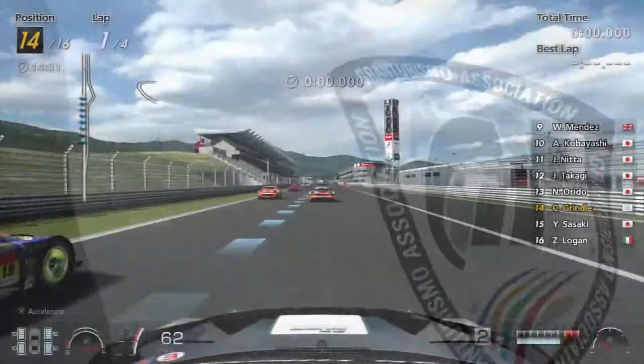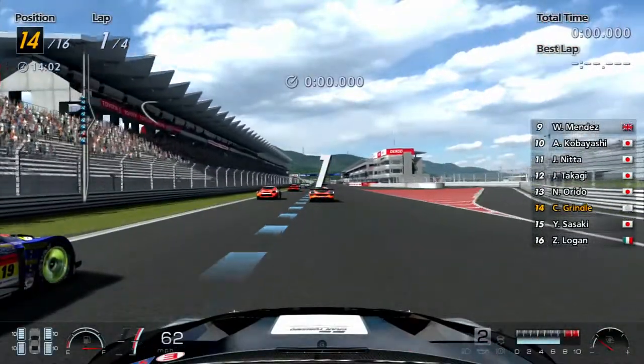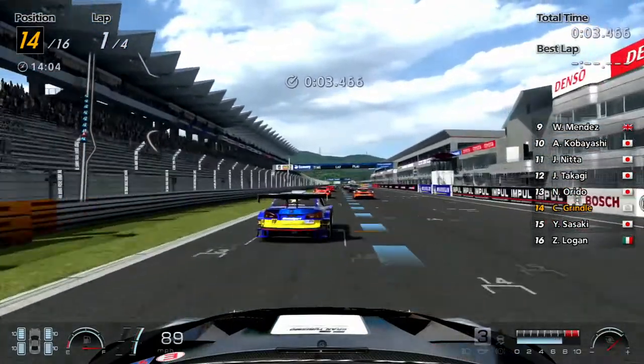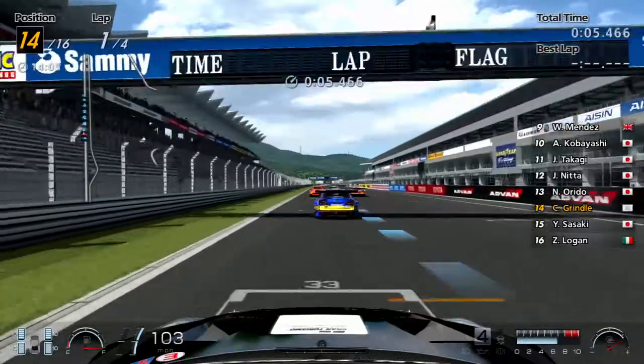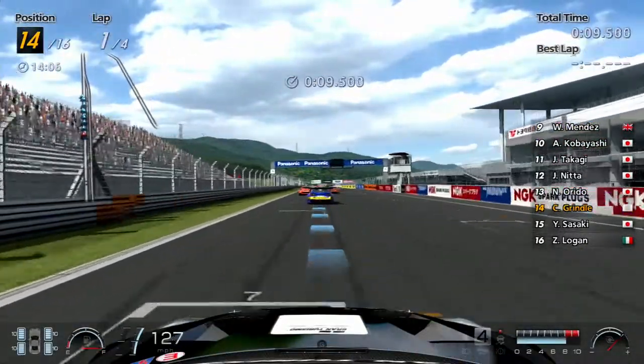Which is race number 2 of the Super GT 300. Fuji Speedway, awesome. I'm excited for this. Right, let's do this. Going around one of my favorite tracks of all time. Right, we're going to let him go ahead because we can then rely on his slipstream to get us some more speed. But he's gone too far ahead.